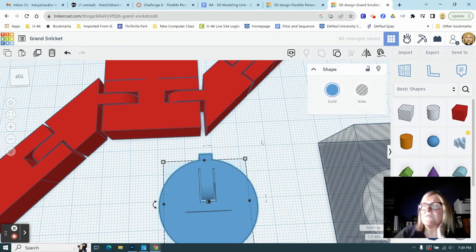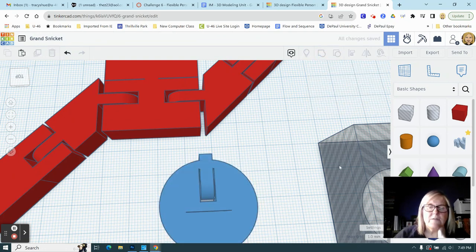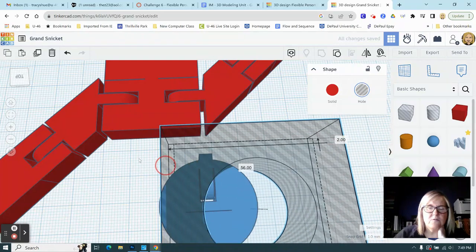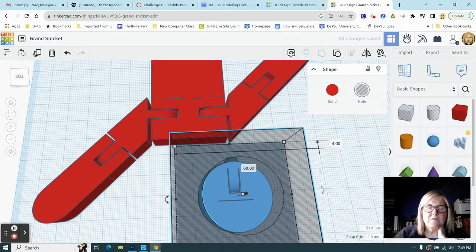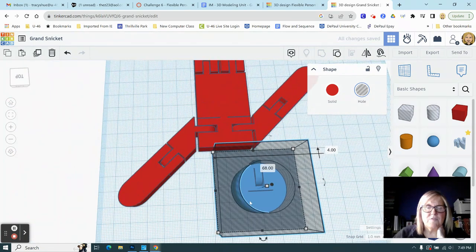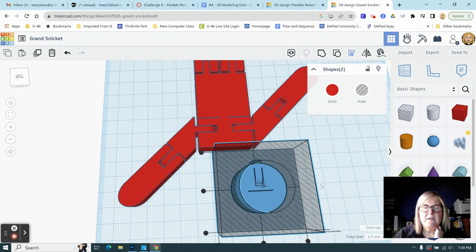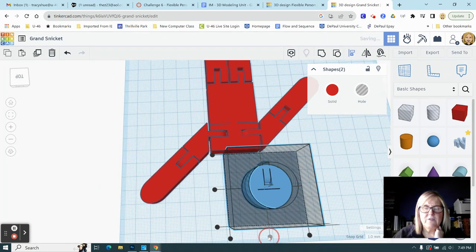So that's step 15. Okay, now I'm going to go ahead and drag this box hole back over the center here. And then I'm going to zoom out a little bit. I'm going to drag a rectangle to select both of these shapes. I'm going to click my align button, and I'm going to click the align center in the front. I'm going to click the align center on the left. Okay, so now it's perfectly centered.